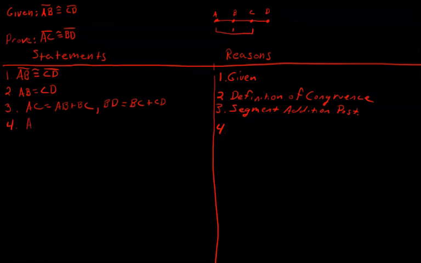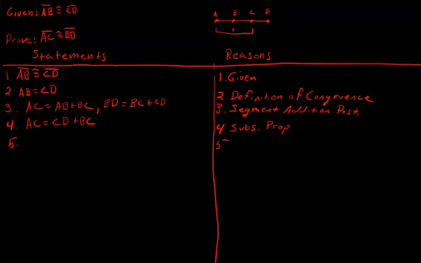So what I might do is say that AC is equal to CD plus BC. So what I've done, right, we had AB plus BC in step 3, and here we're changing that AB to a CD. We're doing that because in step 2 we said AB is equal to CD, and so all that we've done is substituted that value. So this is the substitution property.